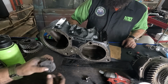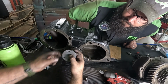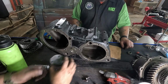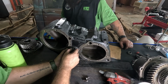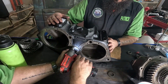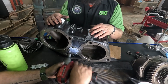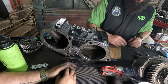Get the gasket all lined up. Now, when we go to put this on, it's a triangle, but this flat spot on your plate has to go towards that left-hand side. They're sufficiently squished. Yeah, those are actually like 18 to 20 foot-pound. Yeah, about what that thing does. If you're worried about that kind of thing.